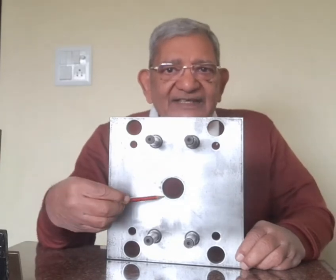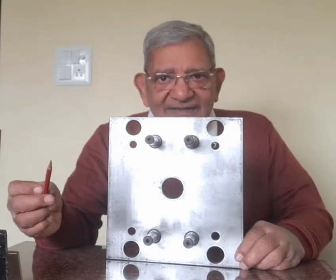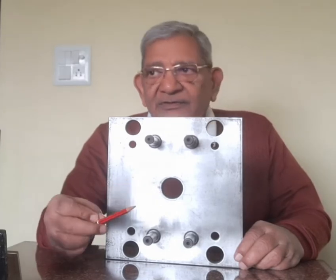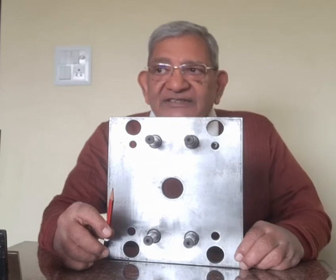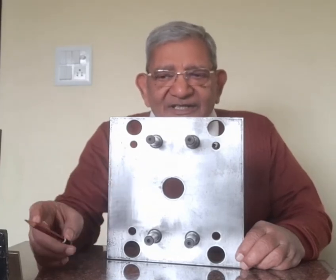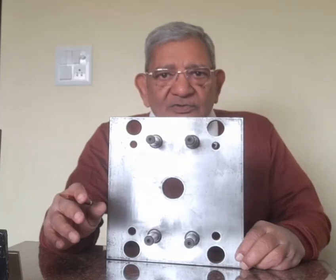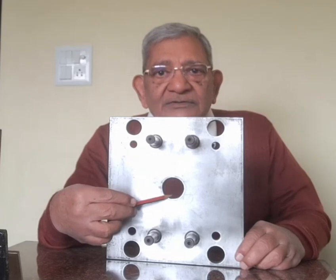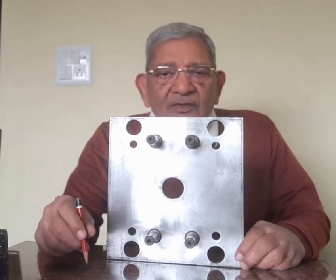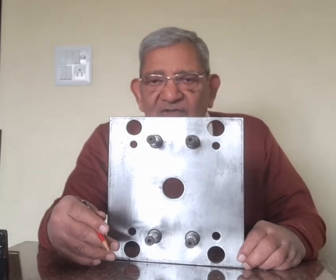You can see that this big hole is machined in the center, which was not there in the back plate of the mould base. Through this hole, the ejector rod comes and hits the back of the ejector plate, and the ejector assembly moves forward. When it moves forward, it ejects the moulding. So this is the purpose of this hole. When the assembly of the moving half is done, you will see further and understand clearly how it works.